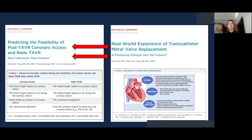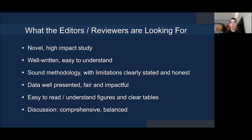So here are two examples of two editorials that I've been involved with. You can see that here, on the left one, you have a title and you have a catchy phrase that allows people to know what this is about. And you can see this is a table showing the two important topics and what the factors are relevant to that particular article. On the right side, I have a title, but again, I have a catchy phrase to catch the reader's attention. You can see now this is a figure showing some of the issues at hand, and you can see how this is nicely shown as a summary of the field. So again, the editorial is not just about the paper, but it can be about the whole field in general.